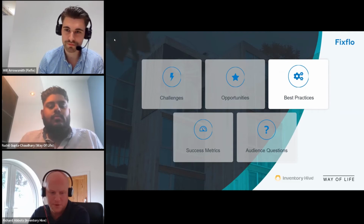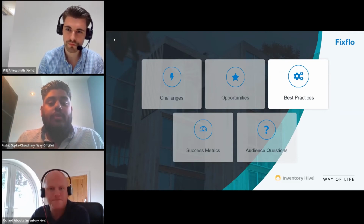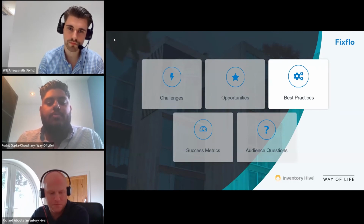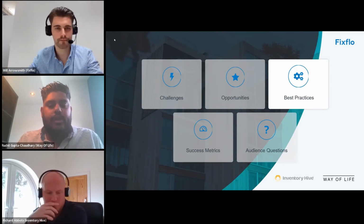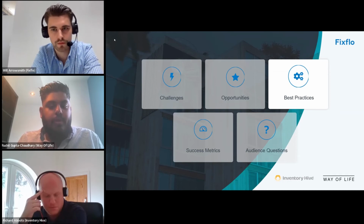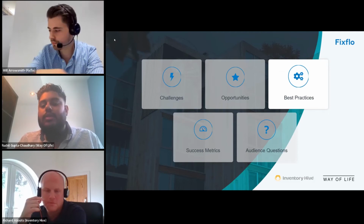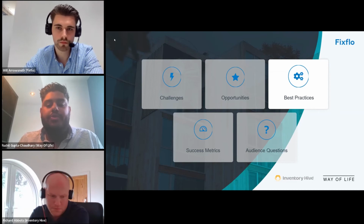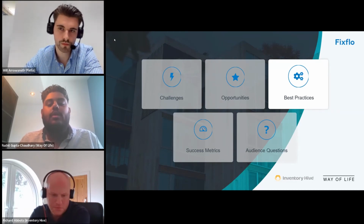Well, looking at Fixflo, it manages our full life cycle of maintenance issues and property management requests, anything from replacing a broken appliance to fixing a chipped countertop. The system is completely integrated with our property management system and purchase ledger, so we're able to track all our costs at an individual unit, communal area or scheme level. We also pass all this information from Fixflo using your API into our own business intelligence platform, Way of Life Insights, where we keep all our management information. For example, time taken to instruct, complete and resolve issues, number of quotes received against required, and performance against SLAs to our various investors and landlords are all tracked in real time through the platform via the API.